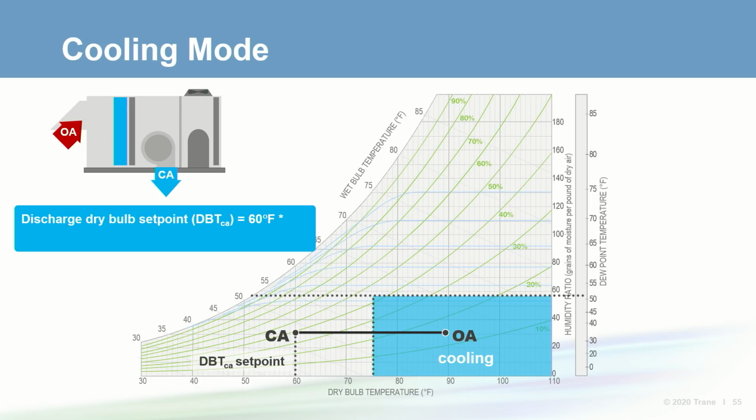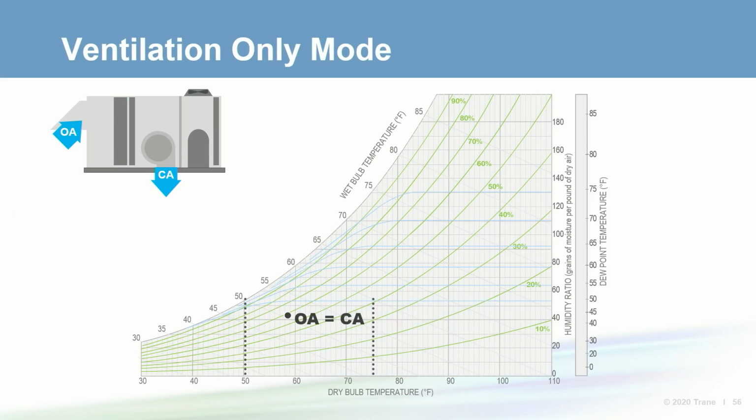However, if you expect that some zones could require peak cooling even when it's 75 degrees outside, you will likely want this cooling mode to extend down to cooler outdoor air temperatures, like maybe 65. As I mentioned before, if a BAS is present, these values could be reset based on the needs of the spaces served.